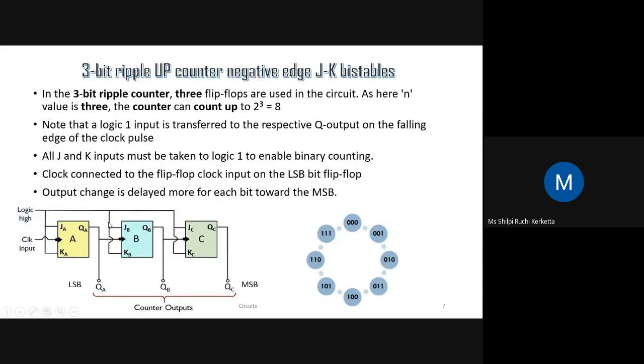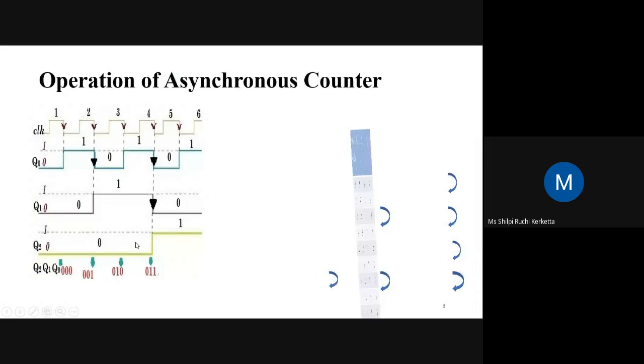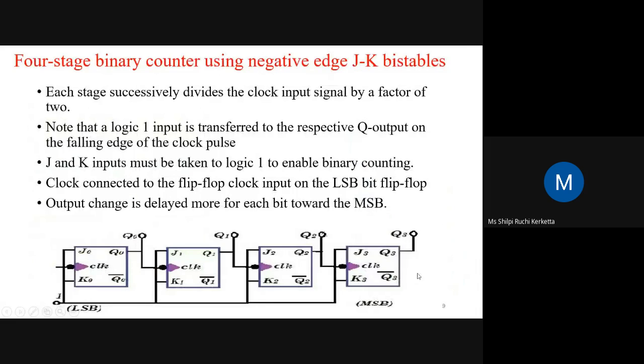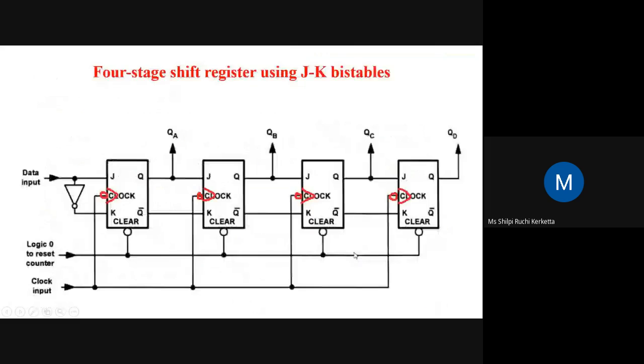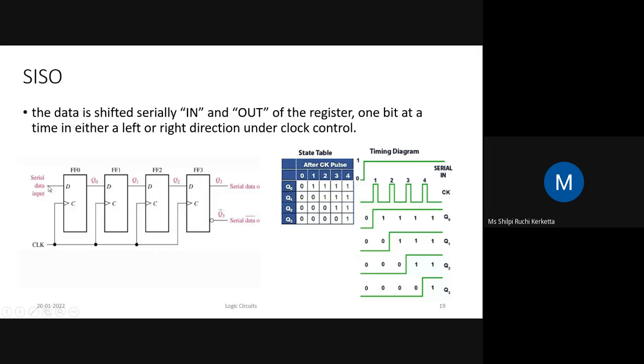Only 3-bit is coming in the exam, so this 3-bit will be there. For 4-bit we have 4-bit, and for this SISO, because only one output is there, that's why here we are not getting any parallel output, serial in, serial out. So here will be the serial output data. Okay, so this data will shift from here to here. If it was serial in, parallel out, then the data will come out from here, but it is serial in, serial out, so one input will be there and one output will be there.